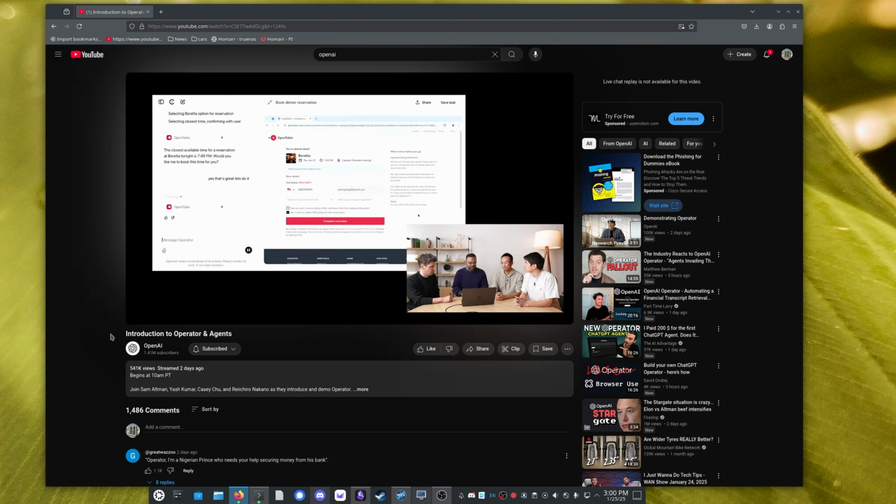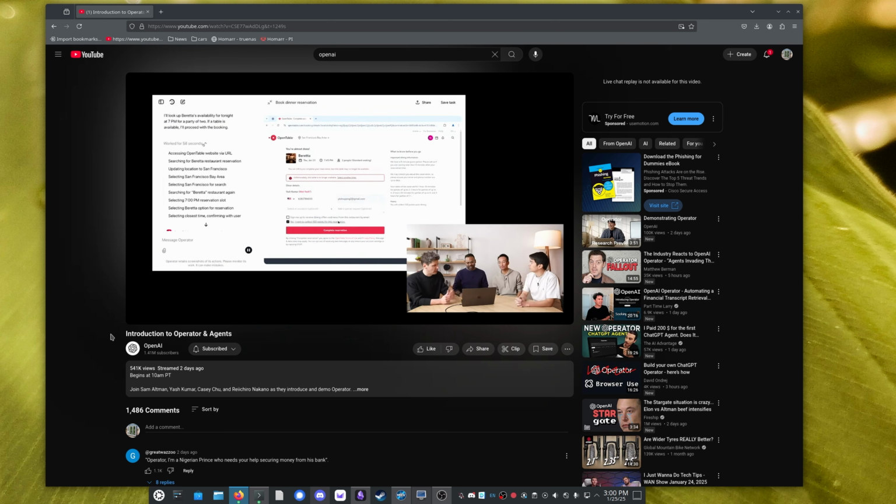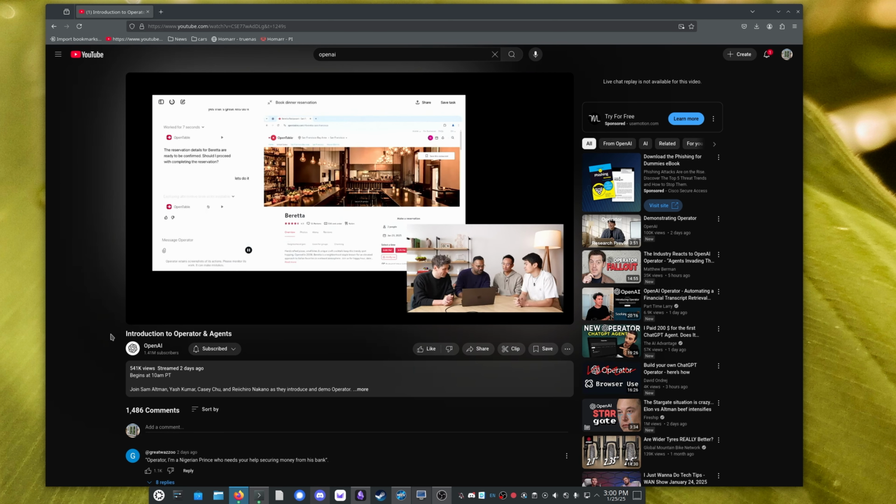Once you realize that, you're like, oh, okay, that's pretty cool. You can describe what you want it to do with a standard prompt similar to ChatGPT, and it will go find the website that it needs to use, or potentially multiple websites, and it will just perform those tasks on the website, even if it's never seen them before. And in front of us, you can see it is working with OpenTable to book a reservation.